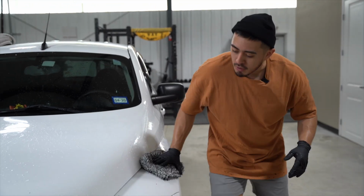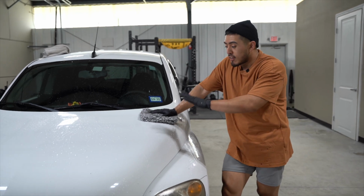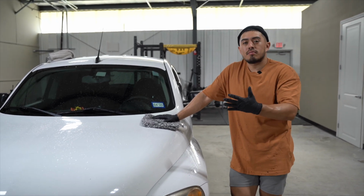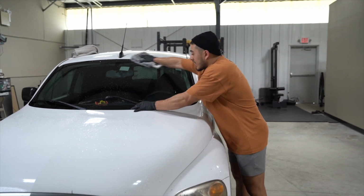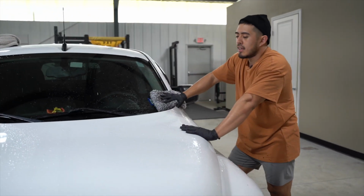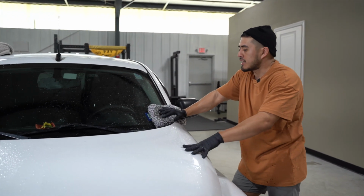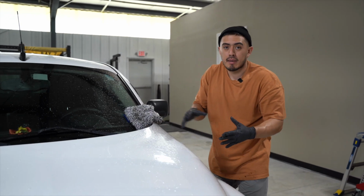But for most people, they don't really care about swirls and scratches. Like, no, I can't have any swirls and scratches in my paintwork. They just want a clean, washed vehicle. So this is a perfect fit for that. And again, it's a lot less cumbersome or difficult to complete because you only need a few tools and products. You only need a very limited space to get the job done.